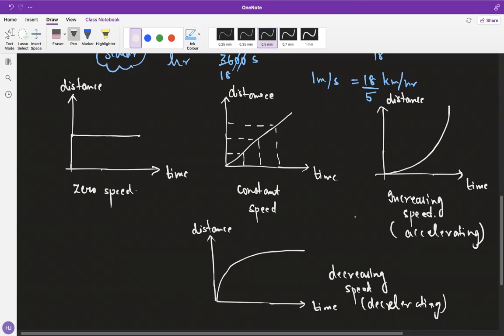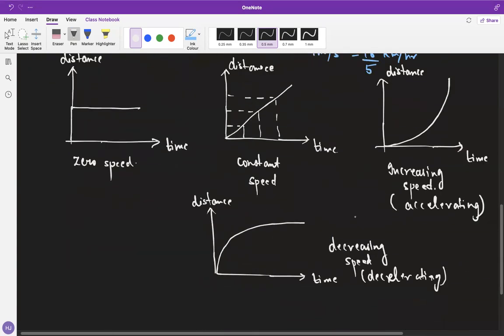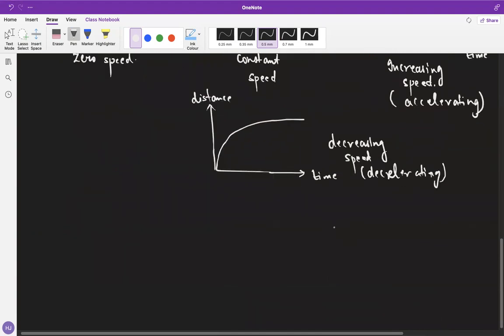The only aspect here we see is that everything is in the first quadrant, the positive quadrant, because both speed and distance are not direction dependent. So showing it towards the negative side would not really make any sense to us. The whole idea is that if I have a distance versus time graph, and we are referring to speed over here, what does that really mean? We need to understand how we can obtain speed from a distance time graph.